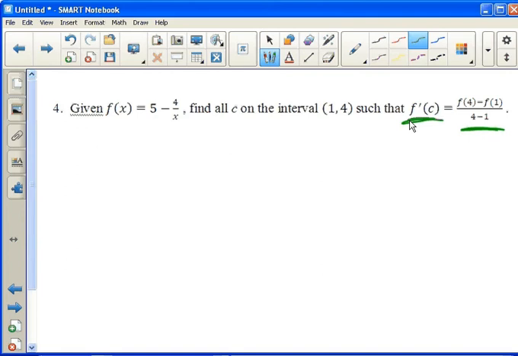And we do have a red flag show up here. We have a denominator, and we can't be equal to 0. However, 0 is not in our interval, so we're okay. As long as our interval works, the function is going to work. So since 1 to 4 is all good, we're all good to go forward with the mean value theorem. For the mean value theorem, we still need to plug in our values, but this time we're not trying to make sure they're equal. They don't have to be equal.